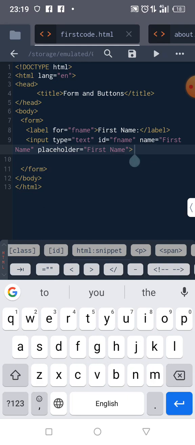In order not to waste our time, let me give you an assignment to go and do for last name, which will be the next one after this. Do this one for first name and do that of last name. And before you go and do that, remember to put your break so that they won't fall on the same line.